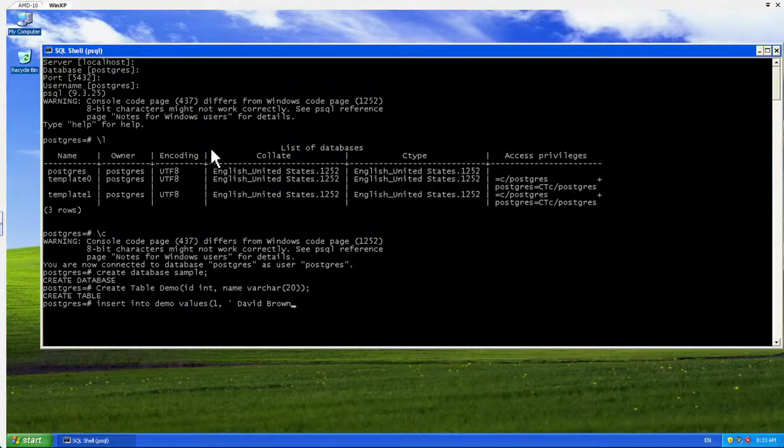Make sure you don't enter unnecessary spaces, right? Just keep it quite simple. So just enter. Now see, it is responding back with insert and mod 0 1. It is giving you that one row has been entered, right?